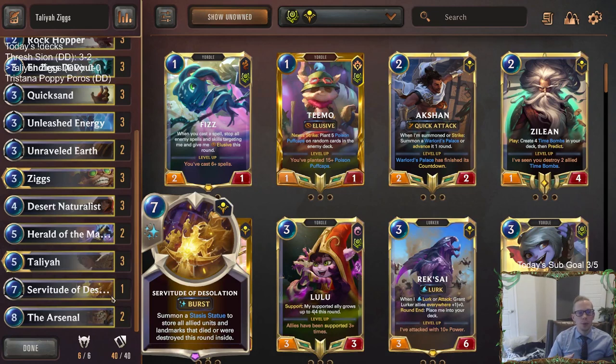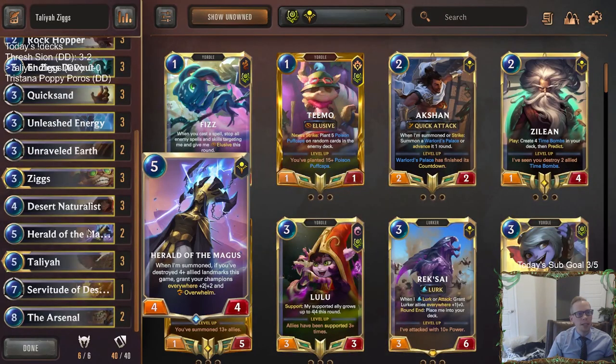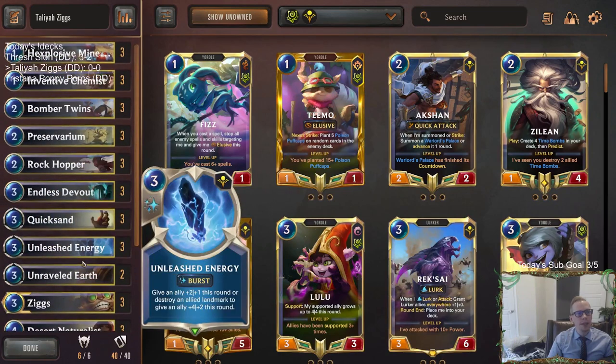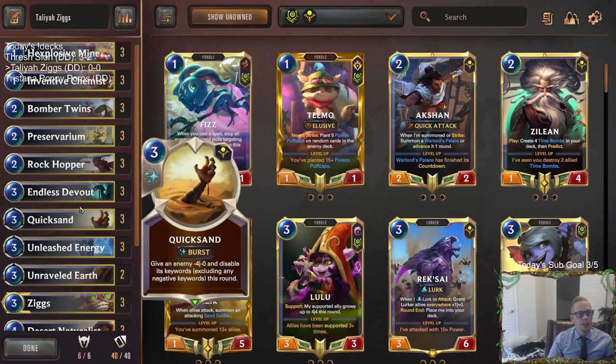You could have a board that's wiped out during combat and you had different landmarks die. For 7 mana, put it all into a stasis statue and you get it back the next round after that countdown of 1. That's pretty exciting, I want to try that. So we got that in here. There are some Bomber Twins in here, which is always pretty cool. That can get us some more landmarks and get us a 2 drop.